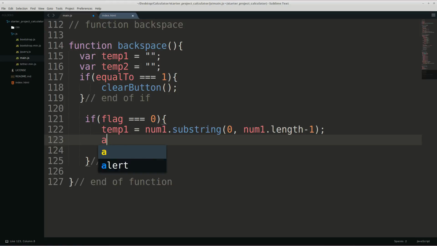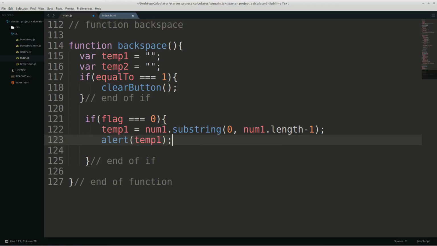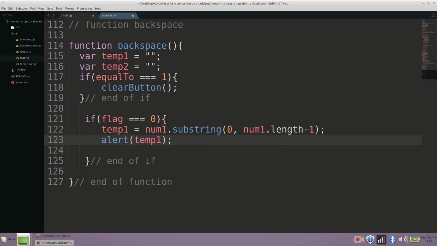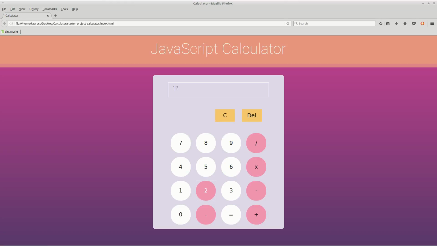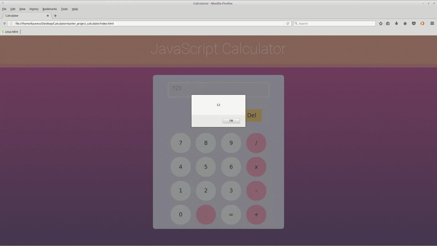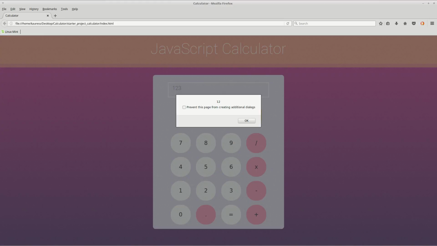And if I alert temp1 and go to the browser, let's click on a few buttons and then click on the delete button. So you see we get alerted temp1, which is a substring from position 0 up till the last character of the string.